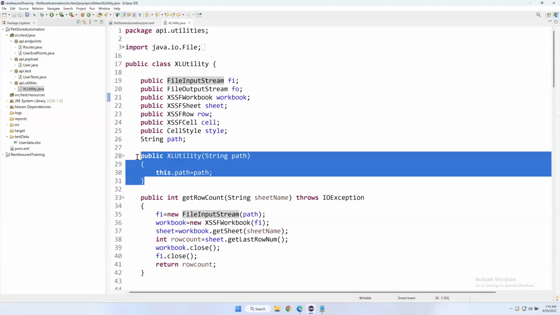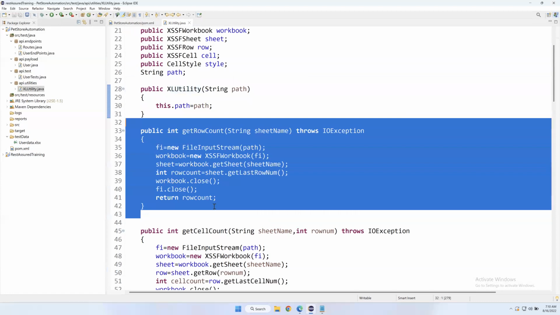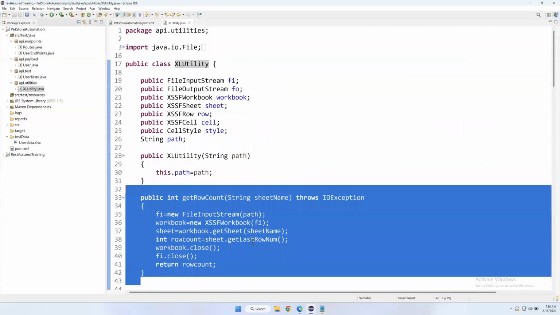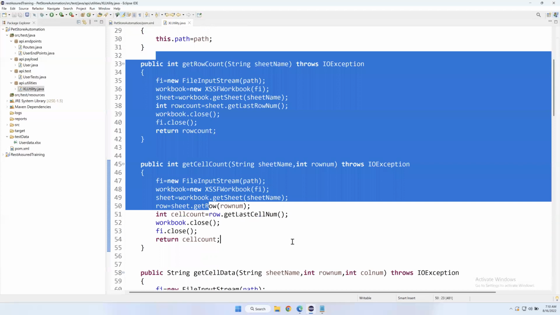And this is a constructor which we created, because as soon as you create an object for this class, we have to send the path of your Excel wherever it is located. And here, these are all reusable methods, because if you have a larger number of data-driven test cases, all data-driven test cases will use the same methods.